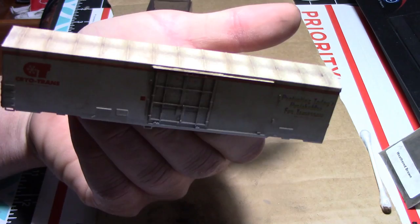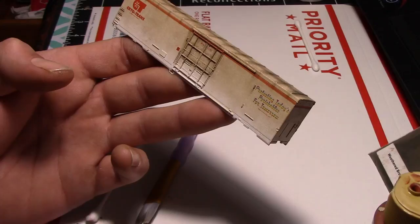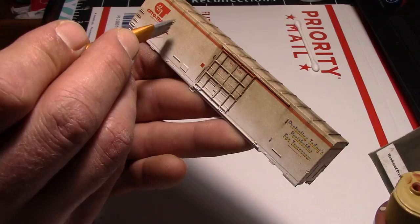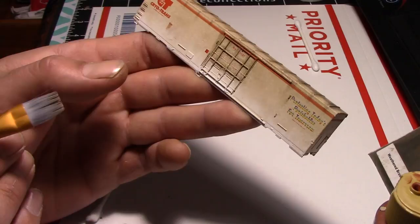So now let's do some rust spots. Alright, in order to do some rust here, I have some burnt sienna acrylic paint. Grab a small amount, and I'm just going to do a random rust spot here. With a somewhat damp brush, I'm going to take that and just draw it down. Like so.